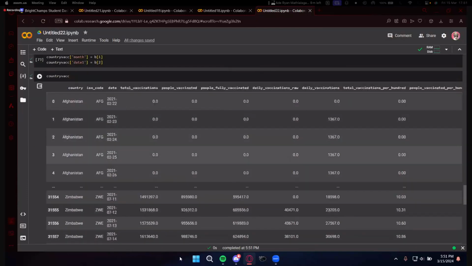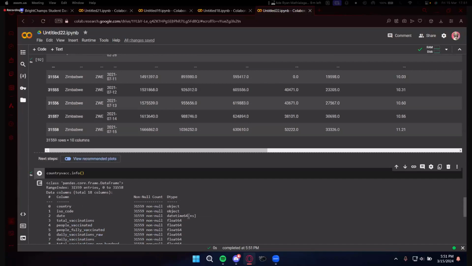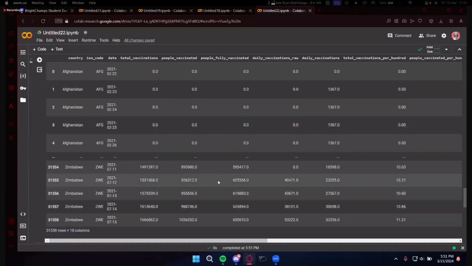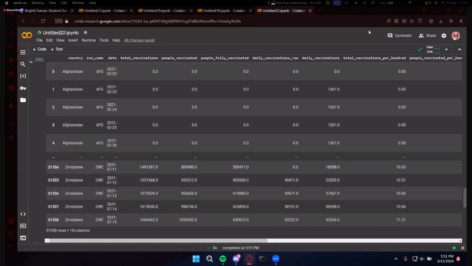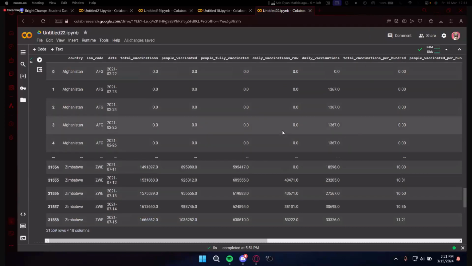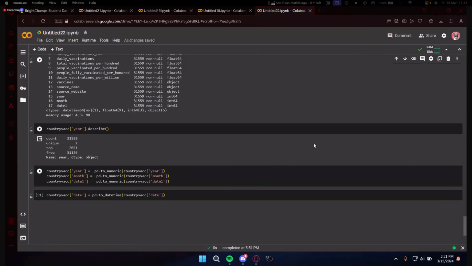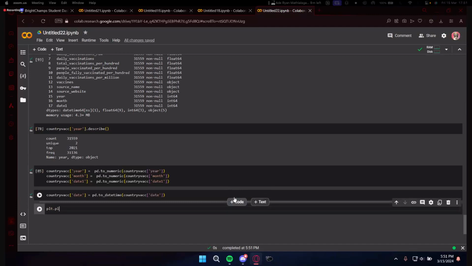Okay. For heating up, plotting the data, let's see. Scroll down. Now, let's plot a line plot.